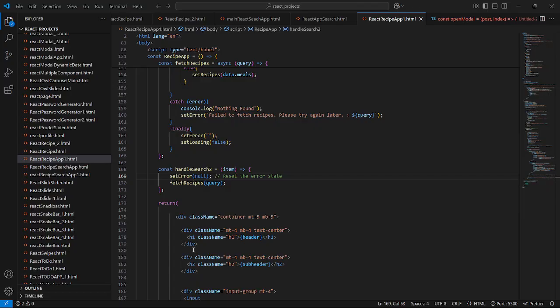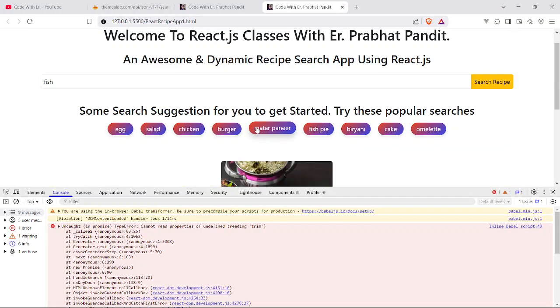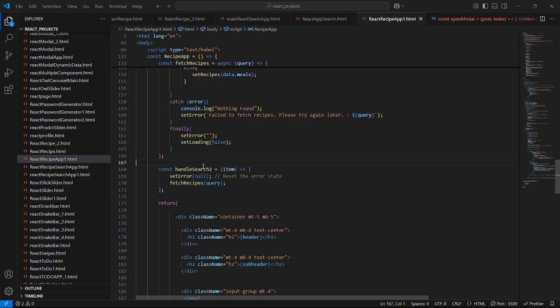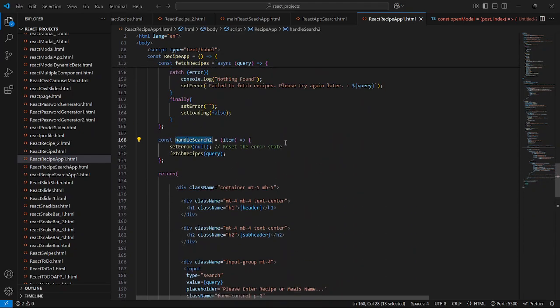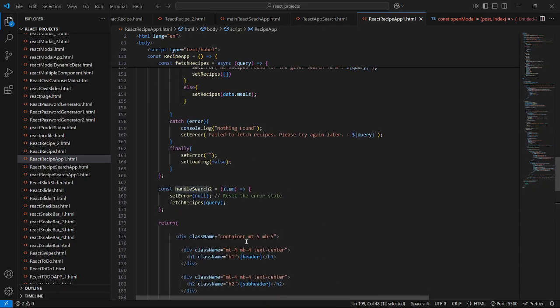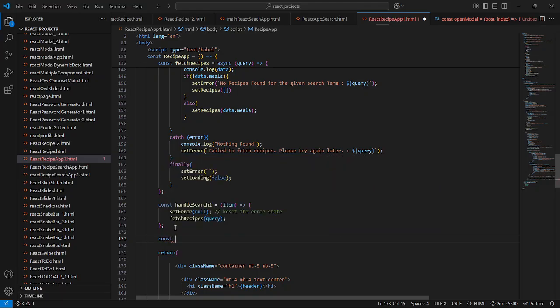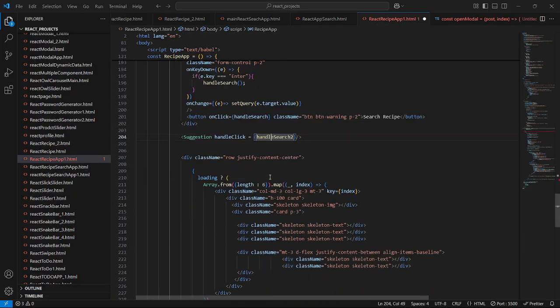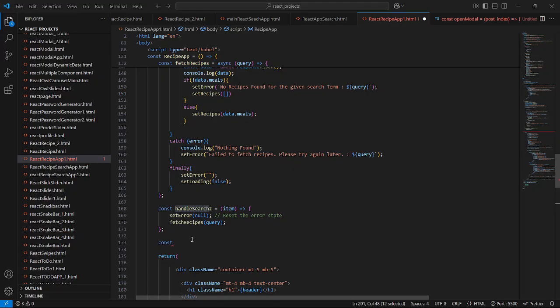Still, guys, we got this same issue, and now this will not work. So we will define this now, this method handle search. Come here, const, I'll say here const handle search, this input button click event handle search, equal to, I'm gonna run here the fat arrow function.